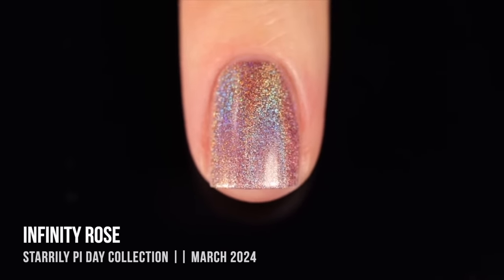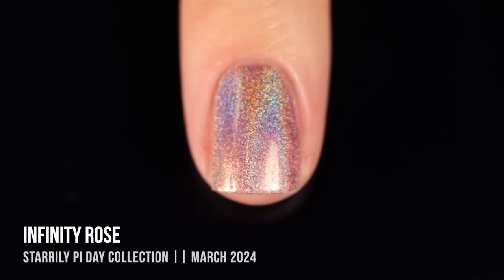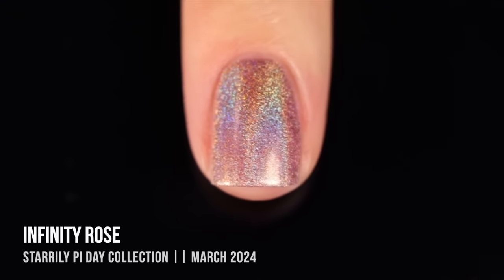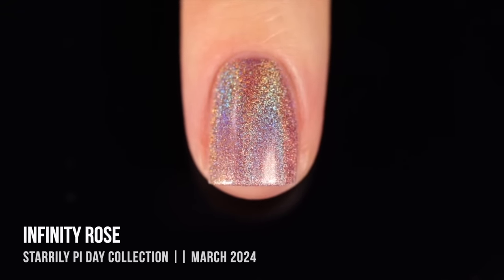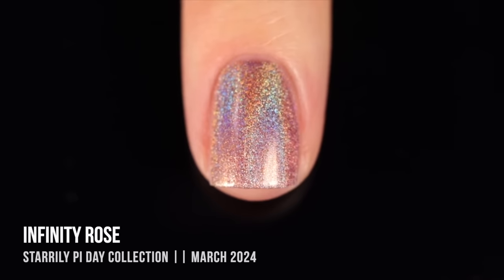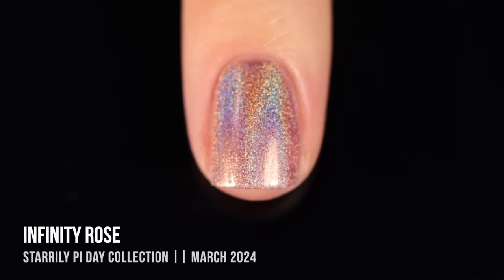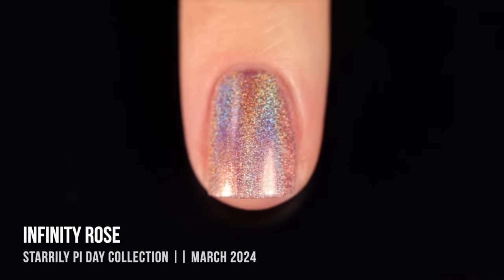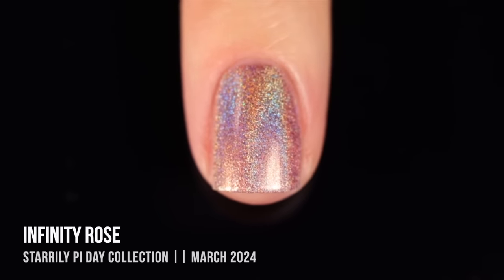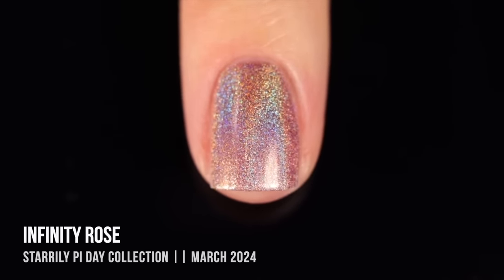And I was immediately so impressed with this one. I actually got pretty nice coverage in the first coat. It did cover up my visible nail line, but I did end up doing a second coat just to make it feel like a full manicure, you know what I mean? But it was so incredibly holographic. I feel like Starrily doesn't do that many linear holos, but when they do, I am so in love with them. It reminded me a lot of the formula of their shade Crypt, which is one of my favorite linear holos of all time. It is just so holographic, but this one was right up there, super, super holo.